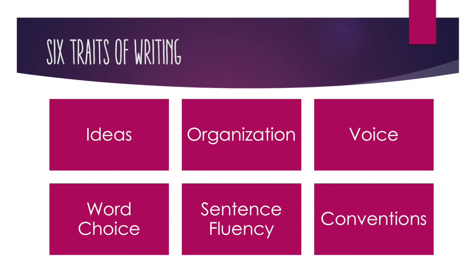Sentence fluency. Sentence fluency pertains to how a piece sounds and the way it rolls off your tongue. A great example of this is when you read the book, There Once Was an Old Lady Who Swallowed a Pie. When I read this book to my student, the words just flew off my tongue and rolled off very easily. Last is conventions. Conventions is what many teachers and professors get caught up in when grading. It is the spelling, commas, and punctuation of a piece.